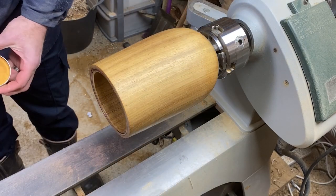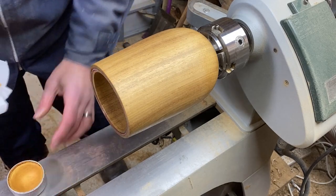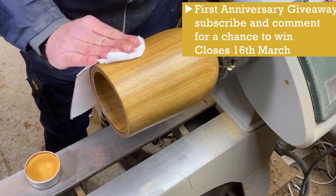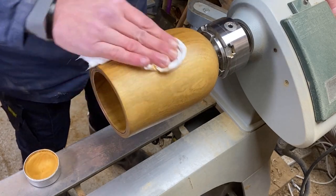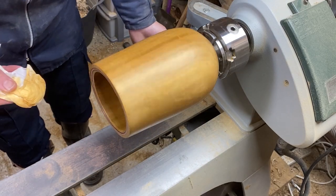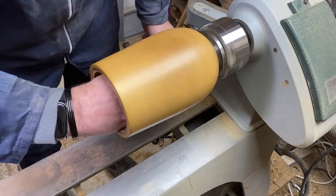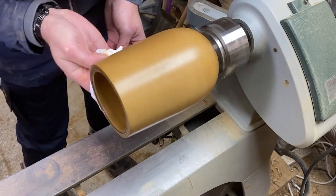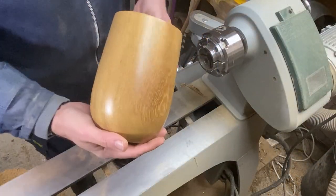Okay, it's had long enough to dry. So I'm going to go on again with the gold embellishing wax. Okay, right, we're going to buff this up and then we'll take a look at what we've done. Let's take a look. And there we go, that's what we've ended up with.